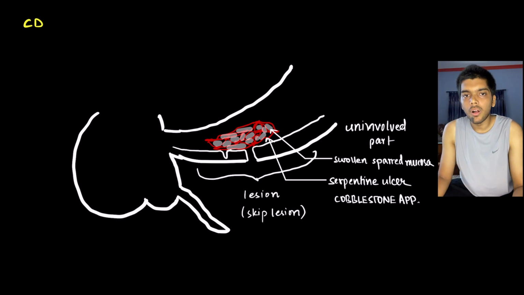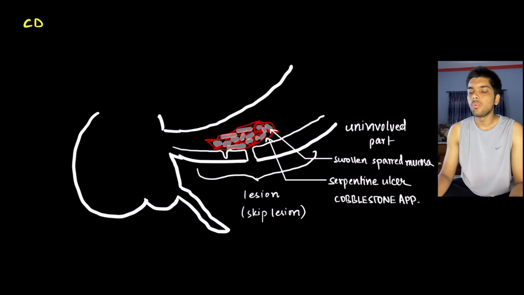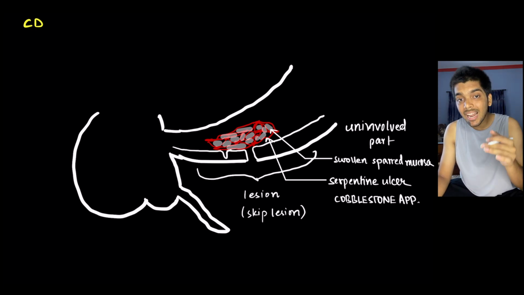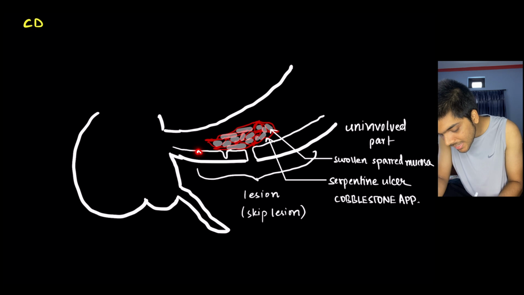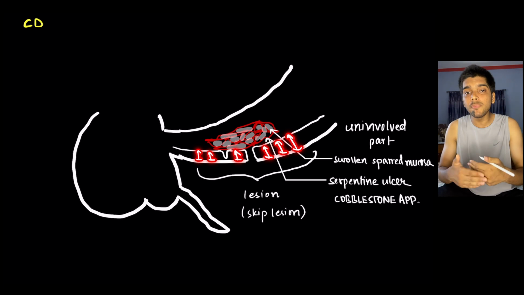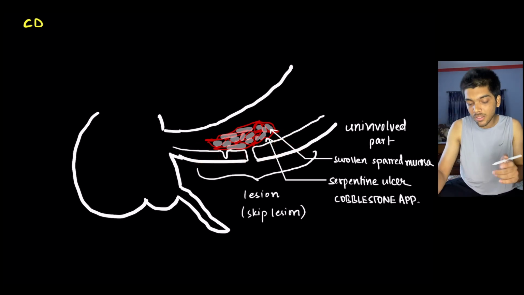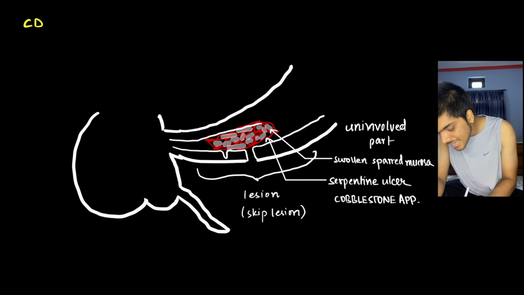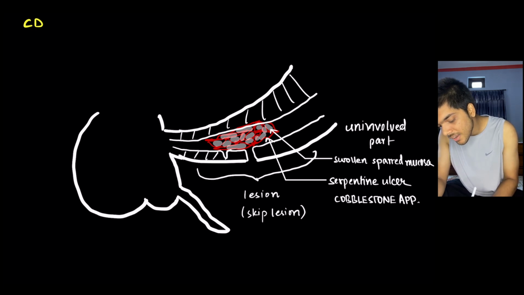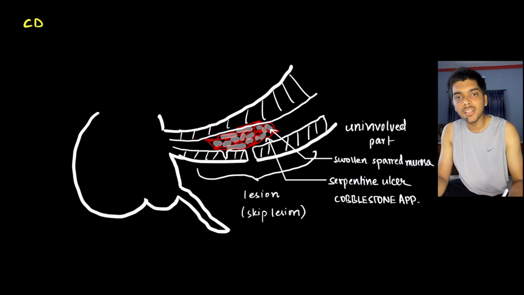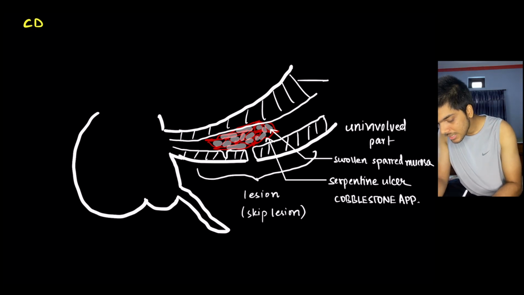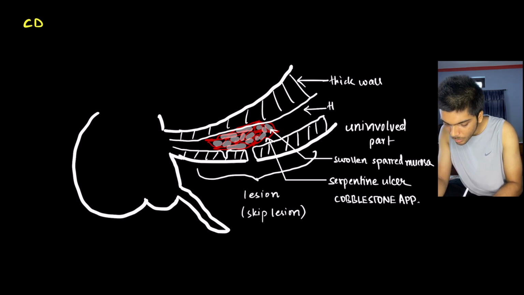Next is wall. What kind of involvement is there in the wall? There is transmural involvement. That is, the complete thickness of the wall of the intestine where the lesion is seen is involved. There is fibrosis throughout the complete thickness. As a result, the wall is thick, and the lumen is thin. This thin lumen is referred to as stricture. So we get to see thick wall and thin lumen. The thin lumen is referred to as stricture.